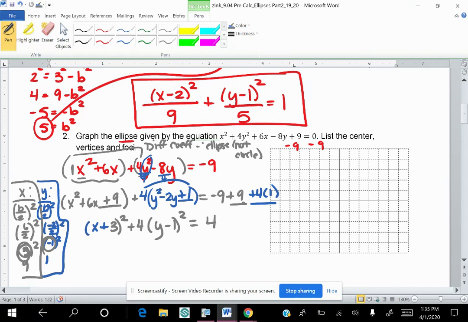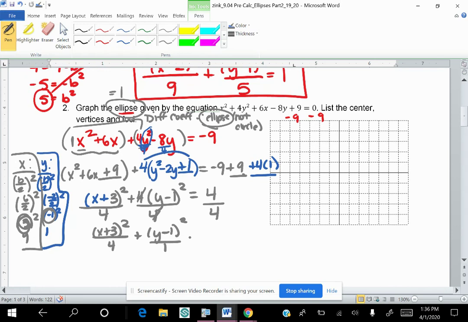We're almost there. Now, since we know this is an ellipse based off of the expanded form, or because of the fact that they said to us it's an ellipse, we need to get it equal to 1. And that's really important for our standard form. So we're going to divide everything by 4. So we have x plus 3 quantity squared over 4. These two 4s are going to cancel to give us a 1. You can write that over 1 if you want to write everything as a fraction, but you don't have to. And 4 divided by 4 is 1. So that's our standard form right here.